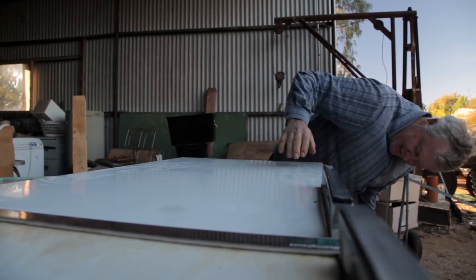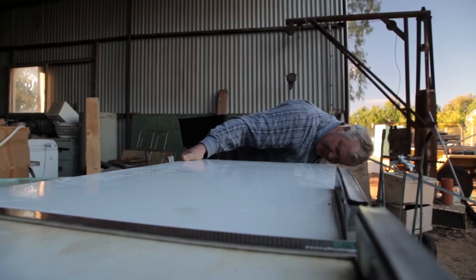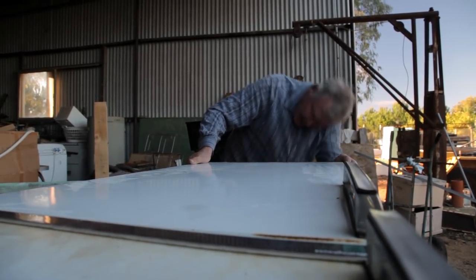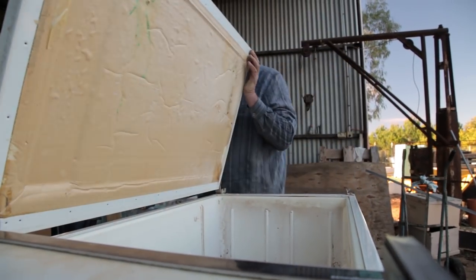Well, that looks pretty bloody sealed anyway. Except for up this end, it's terrible. So it actually needs to be up. That's all right. Anyway, we'll cross that bridge when we come to it.